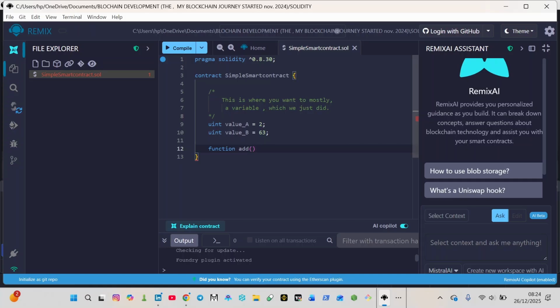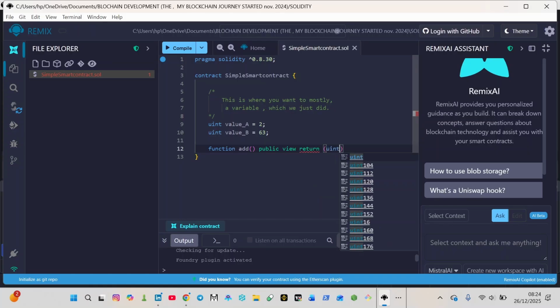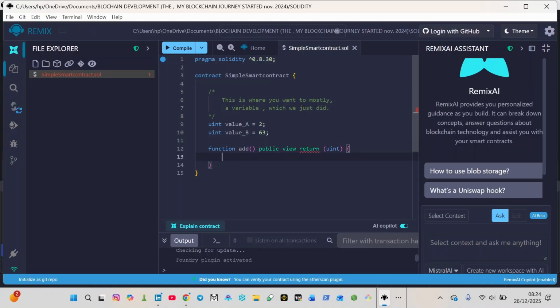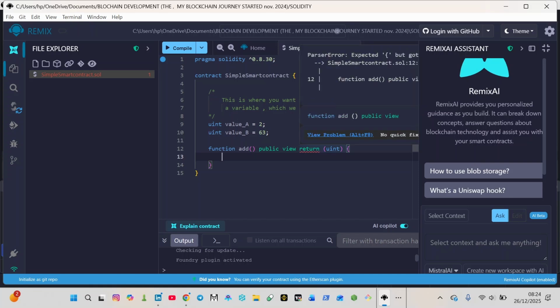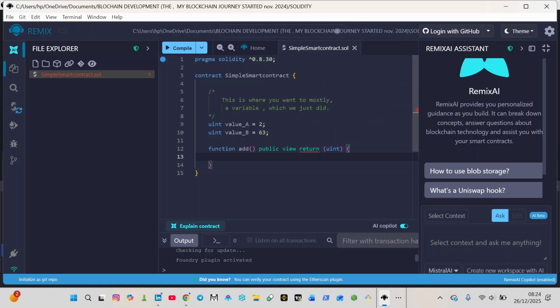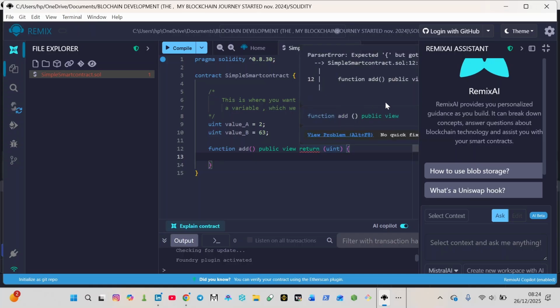I would say public view. I will explain this. Returns uint. You need to return it uint. Don't worry. Like I said, when an error pops up, you try to solve it. Now, if you watch, it says expected curly braces, but got simple smart contract of this function, function add public.